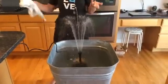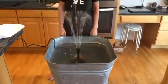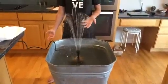So again, 3 options, 3 different fountains, 1 kit, and 1 container. Plug it in, and you've got your own special feature for your own backyard.